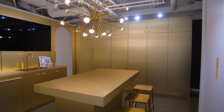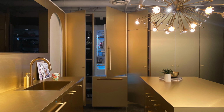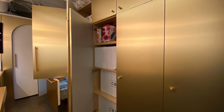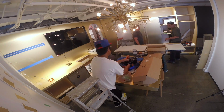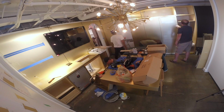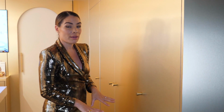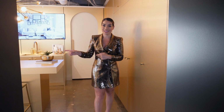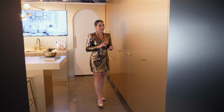We've got tons of storage here where we can receive and store packages and shipments and product when it comes in for our projects and for our clients. This is gonna keep it nice and tucked away. It's gonna keep the office really clean, which is great. Starting off with a coat closet and a little cubby for shoe storage, because we've got a lot of designers here, and you know that designers like their shoes. We all do.